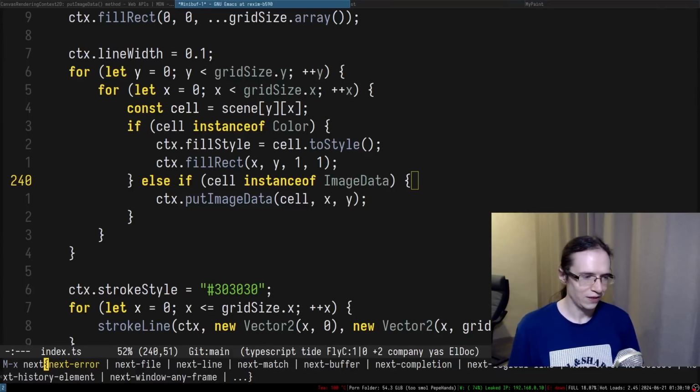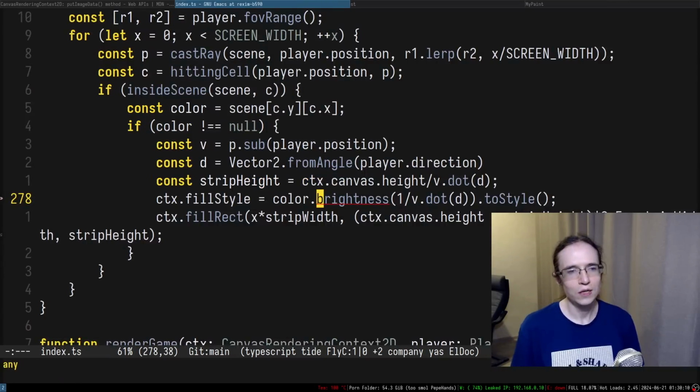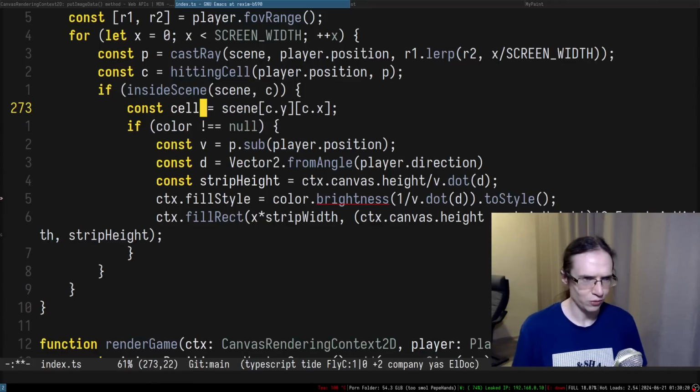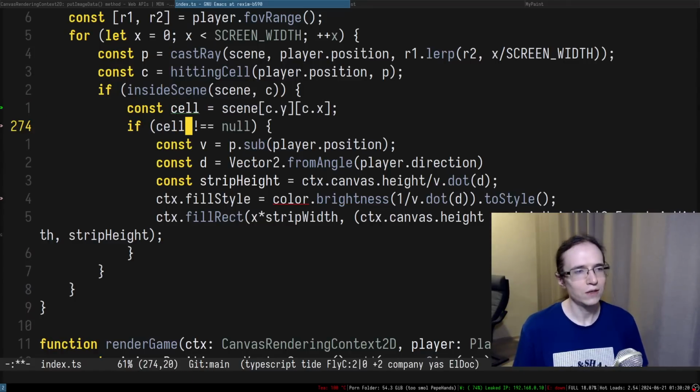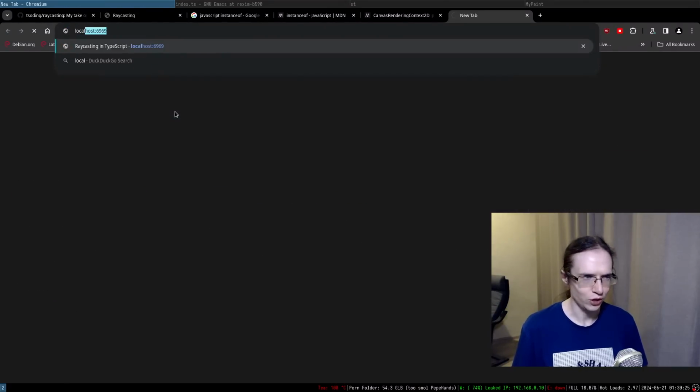Okay, so the next error, what do we have in here? So fly check next error. So here's the brightness. Oh, this makes sense only if it's a color, so we have to do something like cell instance of. And one of the things I forgot to check, and I really wanted to check that.